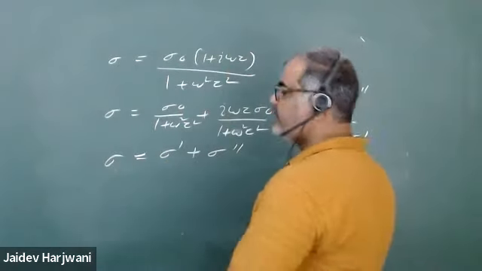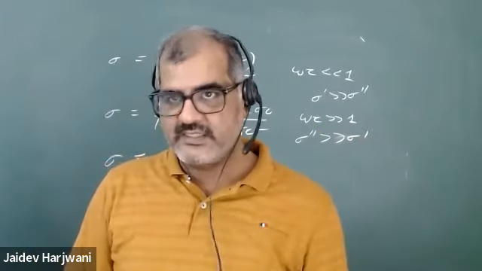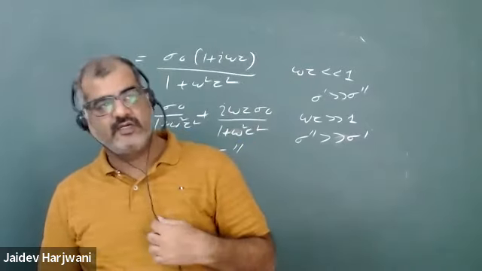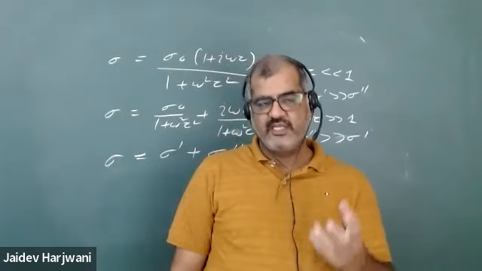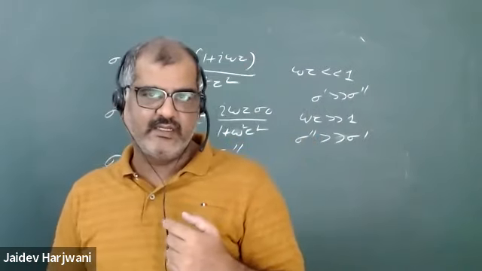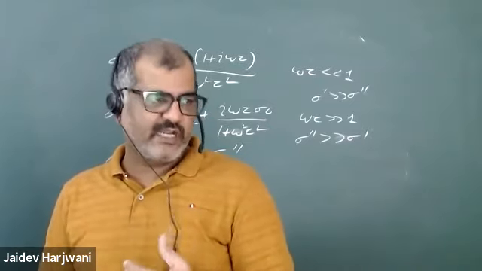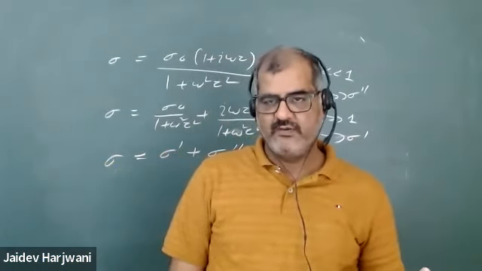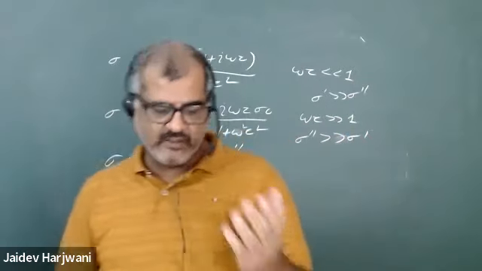So we have the expression now for conductivity. Now we need to calculate the dielectric constant. Your dielectric constant basically depends on your refractive index and your extinction coefficient. How much light will be absorbed, how much will be reflected, that depends mainly on the dielectric constant of the material, and the dielectric constant itself depends on conductivity. So now we have the expression for conductivity, and we are going for the dielectric constant. Once we know the dielectric constant, we can define the limits when your solid will be an absorber or when it will become a reflector.